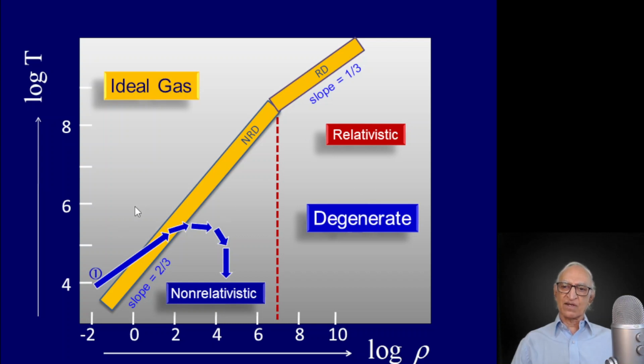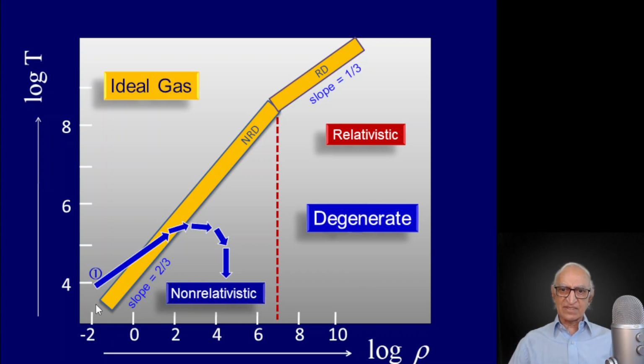So if the gas were at temperature and density over there, it will be classical, whereas if its temperature and density would make it over there, then it will be degenerate. Well, it could be either non-relativistically degenerate or relativistically degenerate, depending upon the density. As the density increases, Heisenberg's uncertainty principle says that the momentum will increase, and therefore at some stage, momentum will become comparable to m times c, where c is the speed of light, and then special relativity will come in. But let's not worry about that at the present moment.